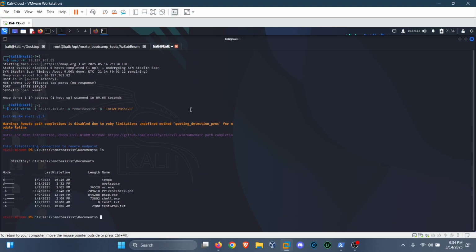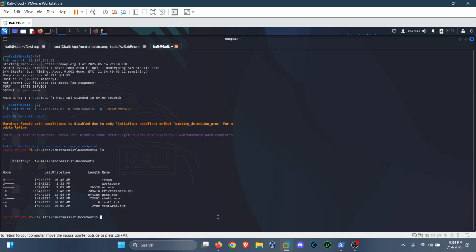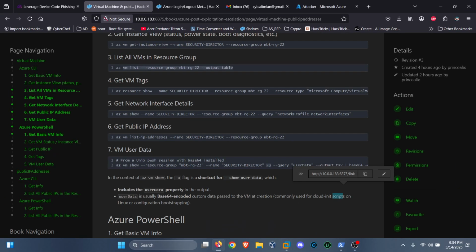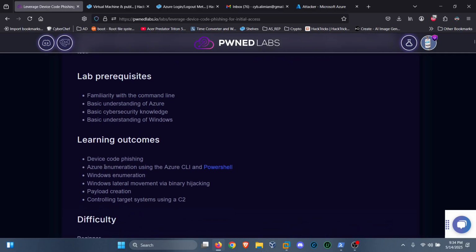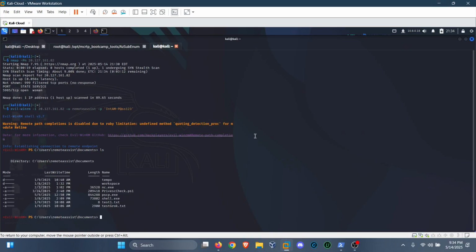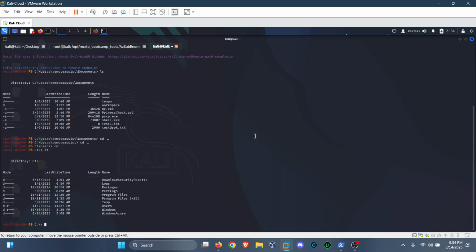So now that we have logged in, there are some scripts over here. But yeah, we can go back to this, and we notice that we have done some Azure enumeration using Azure CLI, and now it's time for Windows enumeration. So a common thing you guys will do in the starting phase of your enumeration is go to the C directory and try to list it.